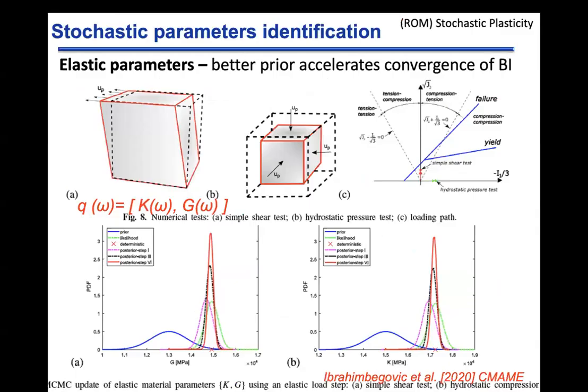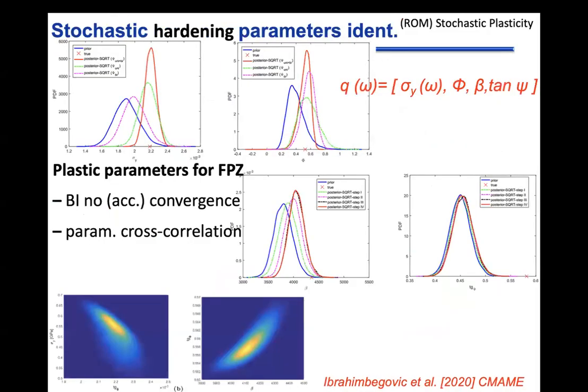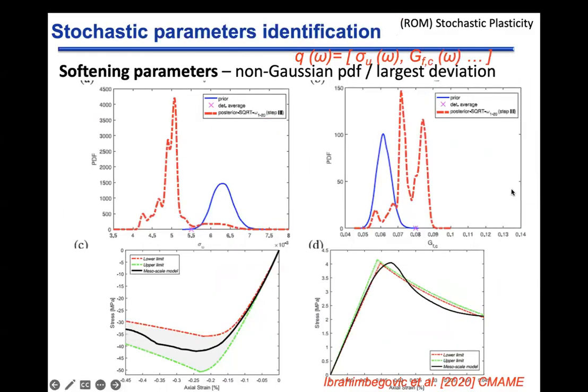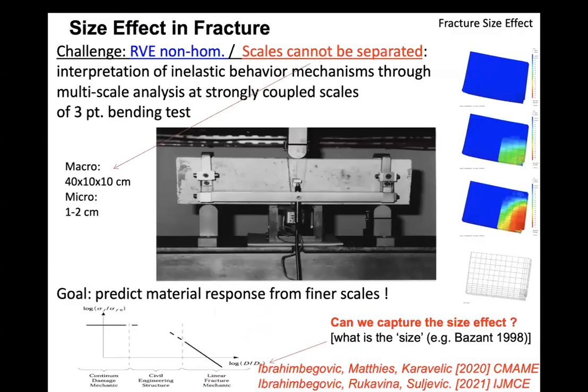And then basically, I can show that for the elastic parameters, you go very quickly. Then the stochastic, let's say, homogenization for the hardening parameters can also be done. And then for the softening, you have more trouble, but typically you still have some homogenization. And you can say that the error that you can tolerate has to be bigger and bigger as you go down to homogenization. So at least you get some estimate, you get your bounds, which are certainly larger when you're trying to estimate this, but you definitely have a more efficient approach with this type of thing.